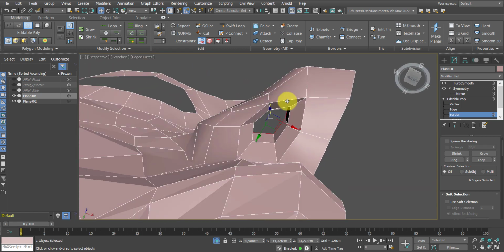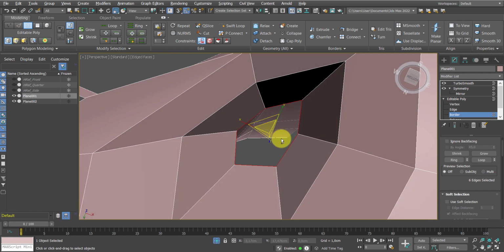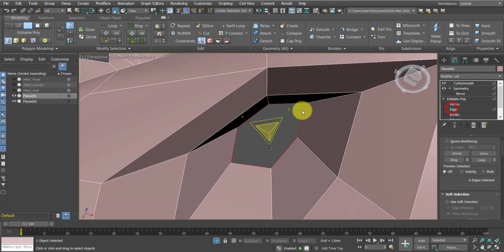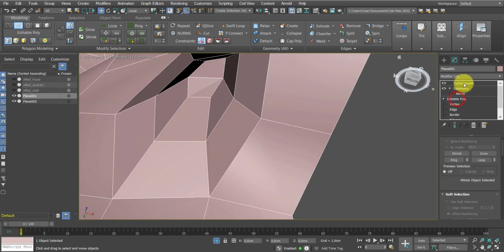That's how it goes, and maybe scale it down, and I want to fill this, so edge, W, drag, and go to target weld and target weld the sides. Okay, so that's how we roll.